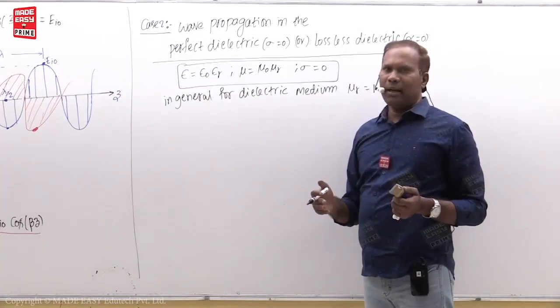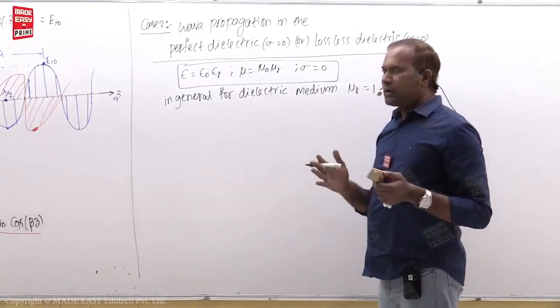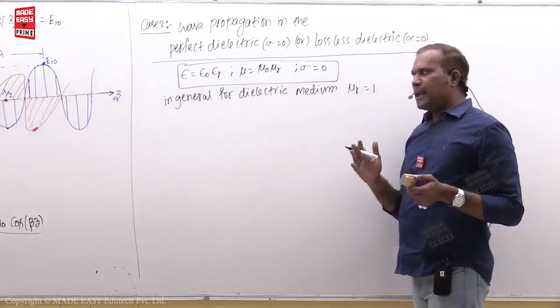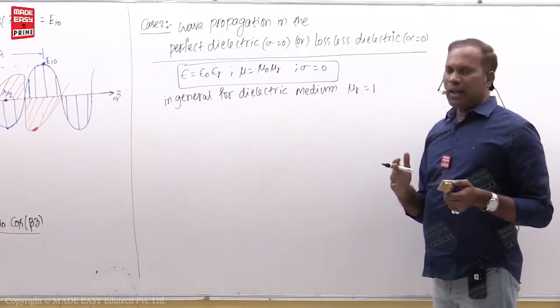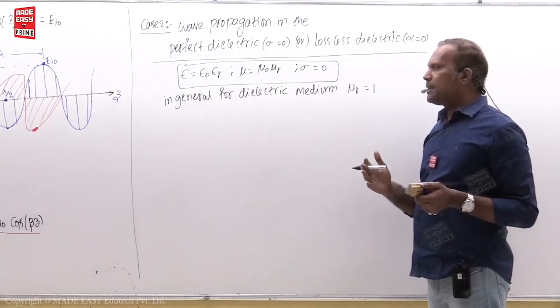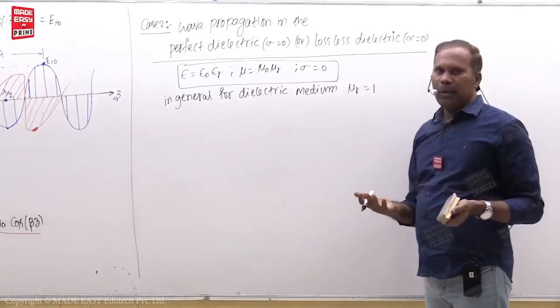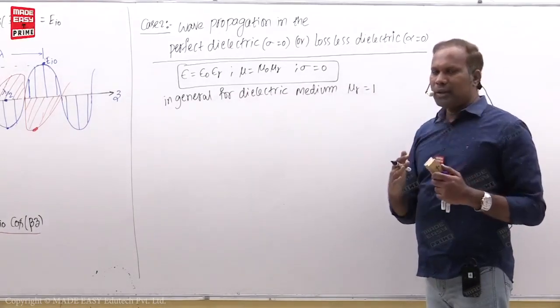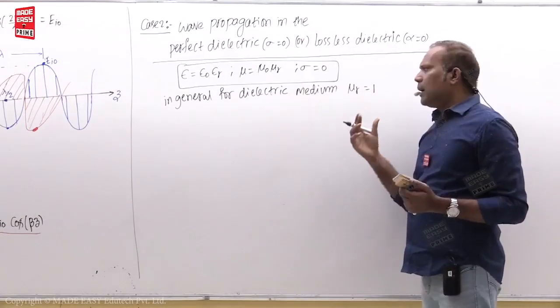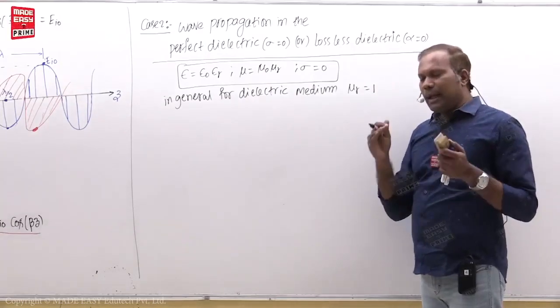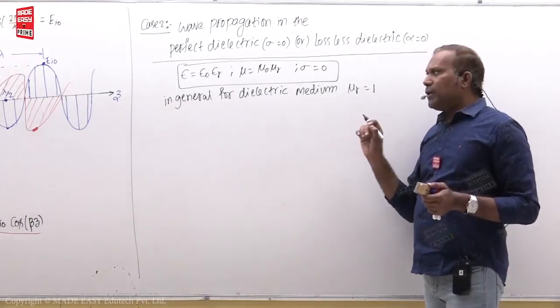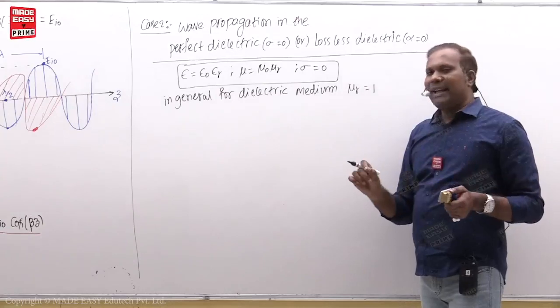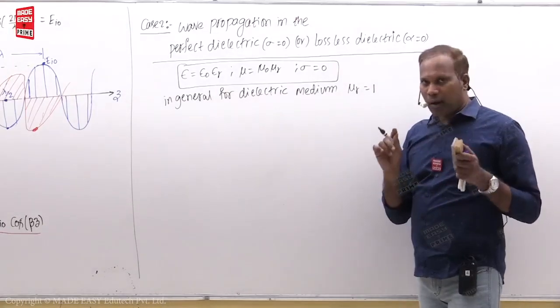Cement wall is not a magnetic material. That is why in examination, most of the times you get questions that the medium is a dielectric medium. In that question they won't give the mu r value. If the mu r value is not given, you have to take 1. But in any medium, in any question, if the epsilon r value is not given, you cannot take epsilon r equal to 1. That is wrong.